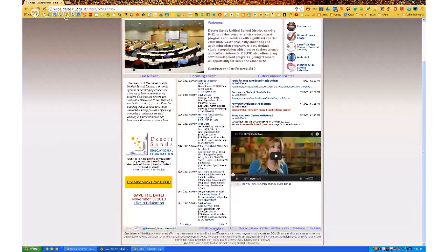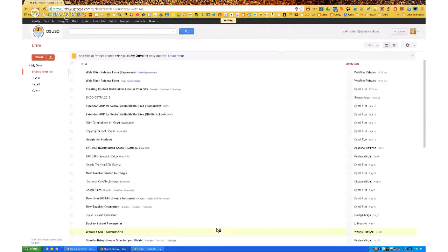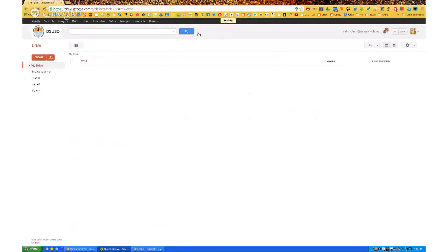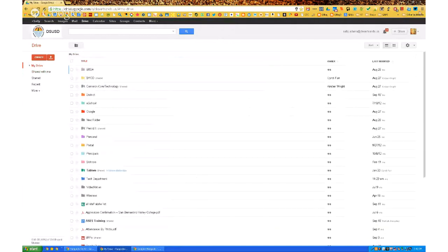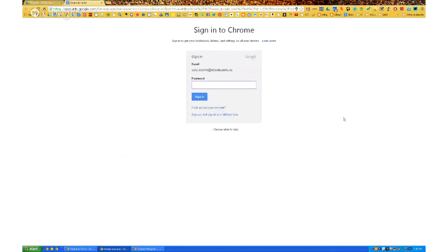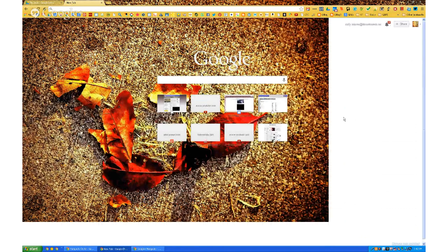Now I'm already logged in, so it's just going to direct me into my drive. But you've got to start by signing into your Google account. Once you've signed into your Google account, you're going to come over to your three little lines in the top right corner and come down to sign into Chrome. I talked about this in my first Appy Hour on Chrome the browser, but we're actually signing into Chrome itself. It'll bring me to another little sign-in page. Password, and now I'm signed into my Google account and signed into Chrome the browser, and it gives me a little message: you're now signed in.